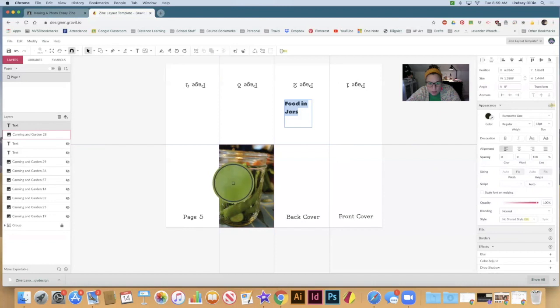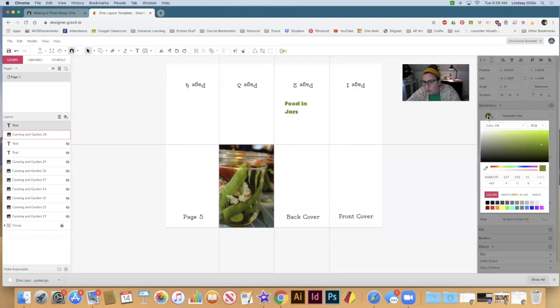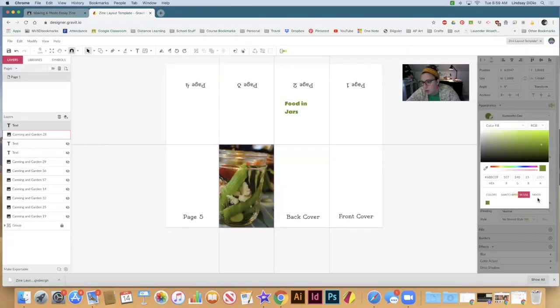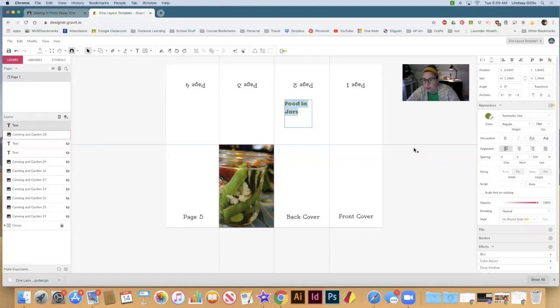Let's just for fun, so you can see the change. Click here, right? So I've sampled the green in the celery. It clicks it over there. Now, if you click the little colored circle, I believe you can save it. Ah, there we go. So swatches in use. Ooh, clicked on something that's a paid option. And you can see what your color is, okay? So there you go. There's how you choose your font, color, font size.